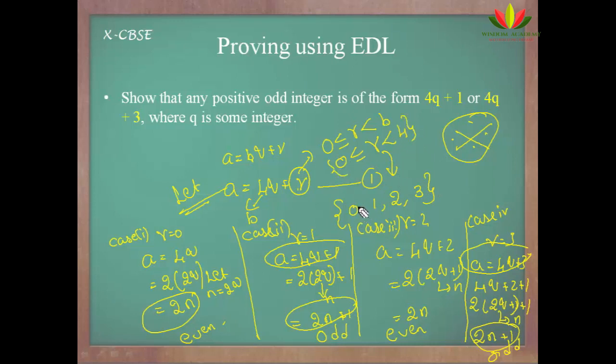So first, r is equal to 0, a is equal to 4q. Now this 4q can be expressed in the form of 2 into some number, and any number which is a multiple of 2 will definitely be even. And in the second case I am putting r is equal to 1. Here 2n plus 1 is the format I got at last, which is the general format of an odd number. So this is also an odd number. So once again I am repeating, whenever I got the odd numbers, I have a structure of 4q plus 1 or 4q plus 3. So that's what this proving sum is.